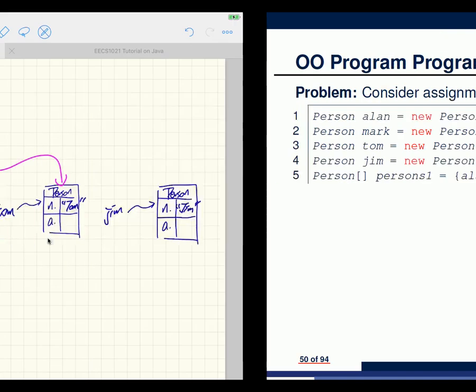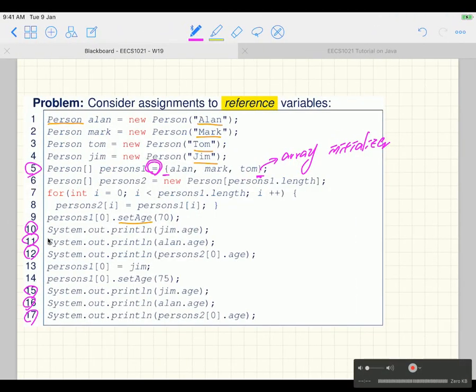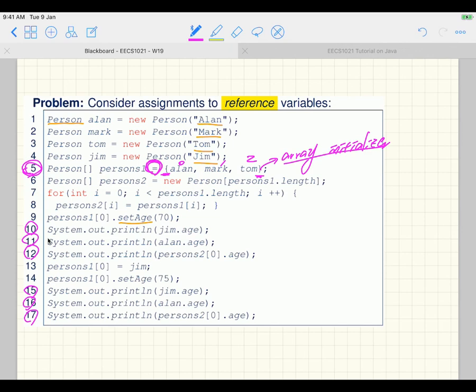Oh, sorry. Okay. Basically, you're talking about line number 5 over here. And this is the so-called ArrayInitializer notation, right? You can either do it this way. You will simply say at position 0 is going to be Alan, position 1 is going to be Mark, and position 2 is going to be Tom, right? Another way to write it would be you just create an array of certain size and then assign each one of them, right? Basically we want to use some for loop to manipulate, which we'll see. Okay, so now let me go back to the diagram here.